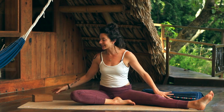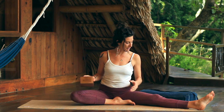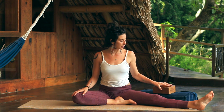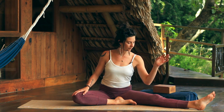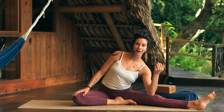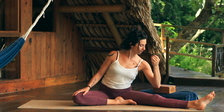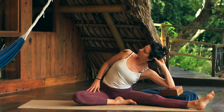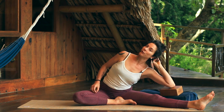We'll switch sides and expect it to be different on this side. We're notoriously uneven, so just expect it. Maybe it'll be more open, maybe it'll be a little more adhesed. But we'll prepare for whatever we find. Left elbow comes down towards the thigh block or the bolster. I think I'm going to be tighter over here, I have a feeling.